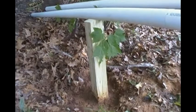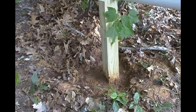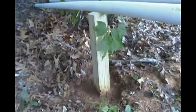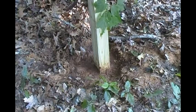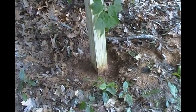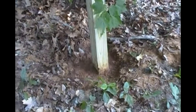Okay, now I've got the support in. I dug the hole, which took a little while, cut the support to the length I needed, put it in the hole, and then filled the hole back up with dirt. Whoopsie. So the support's pretty strong and it'll hold now. Now we get to go on to the whole process of putting your crossbars in. We'll get to that in just a sec.